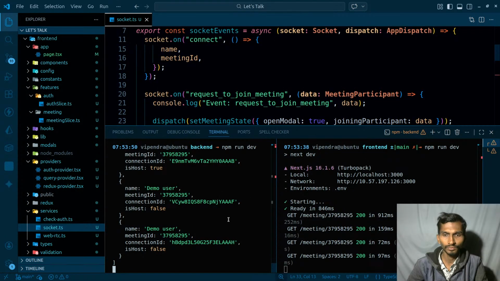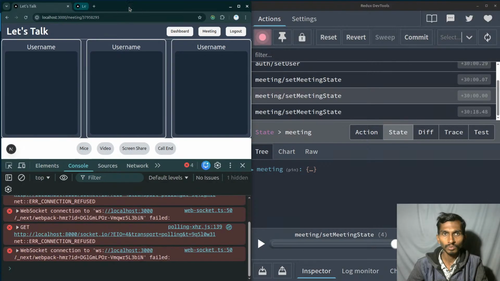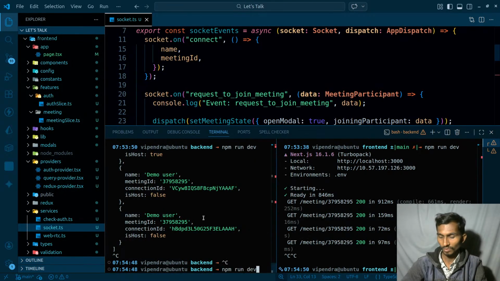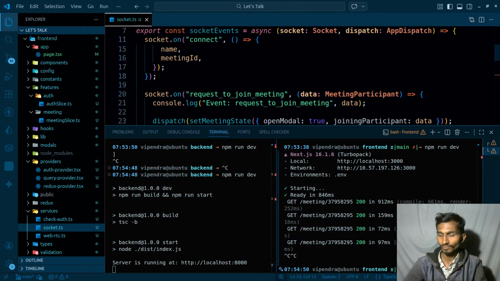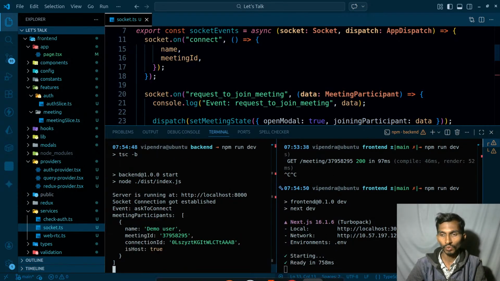And this is how people are actually getting saved, and they are not the host, and the first one is actually the host. So this is how it is working. And right now if I just remove this one, I will have only one of them, and then as I have only one of them, npm run dev, this is actually gonna be running. So I got the host.